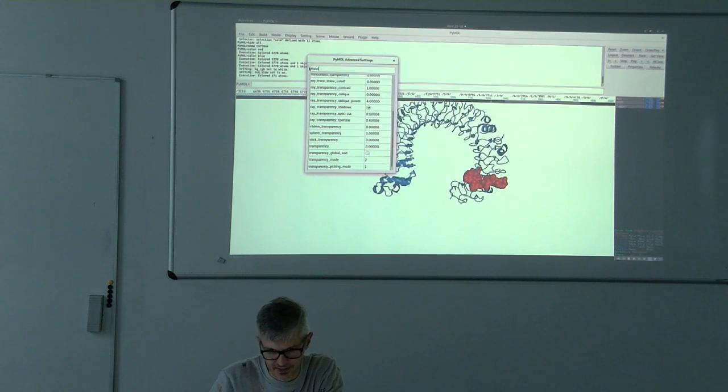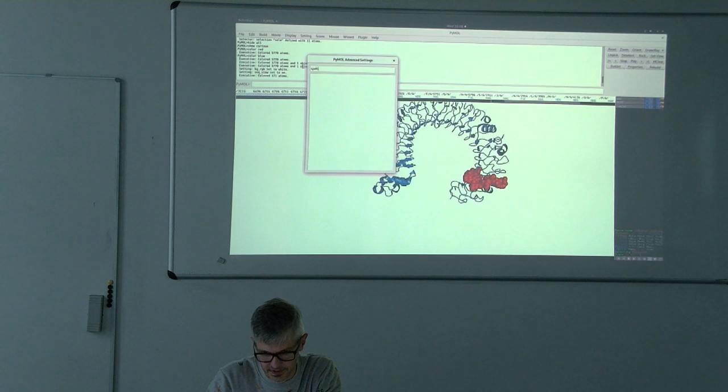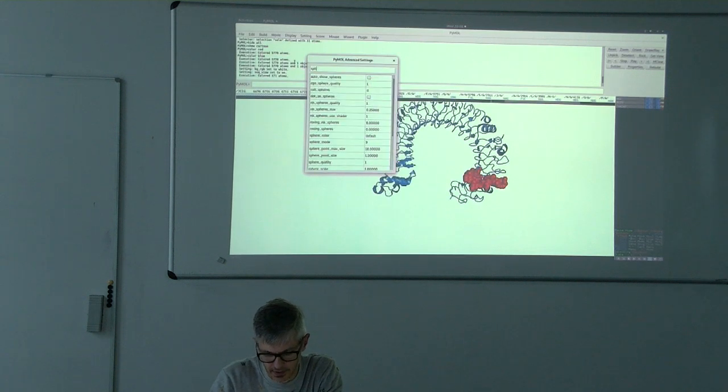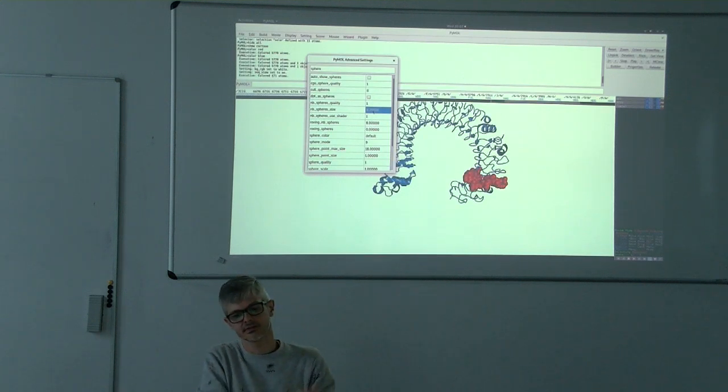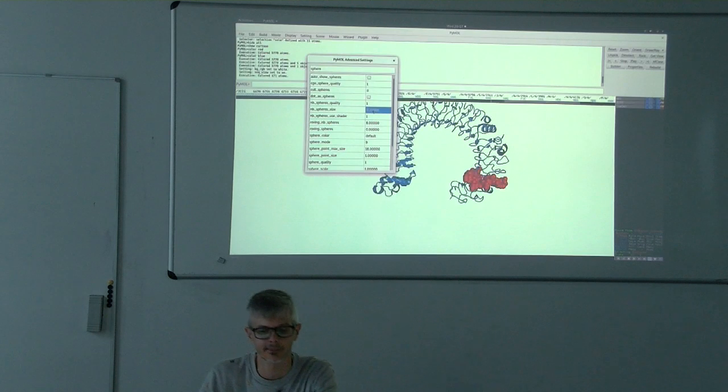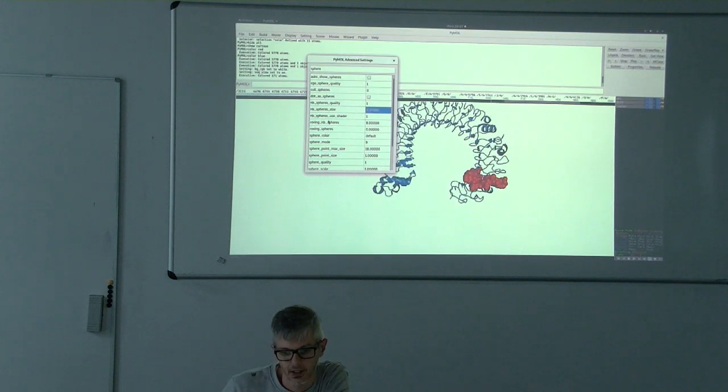If I want something transparency, I can have here all the options for transparency, and so on. For spheres, if I want to change spheres, I type in sphere, and then I see all the options here. So you can just click here and change a certain value. That's often easier than set and then typing in the command. Much easier to find it.